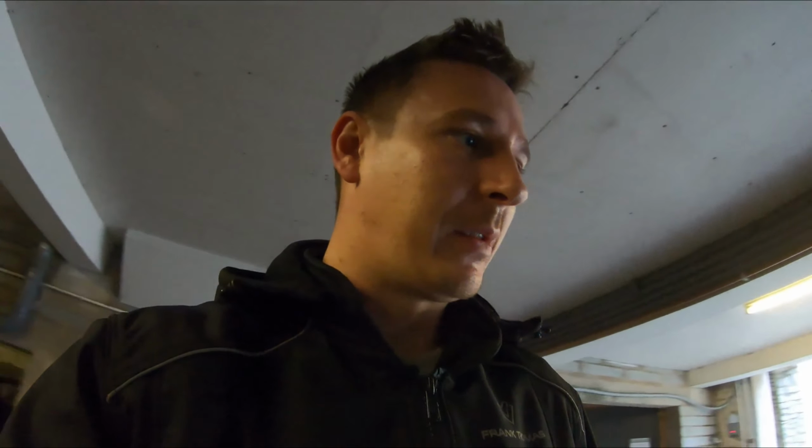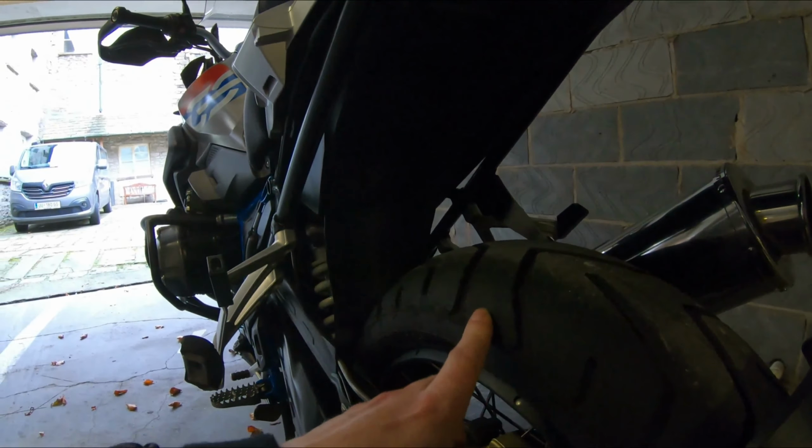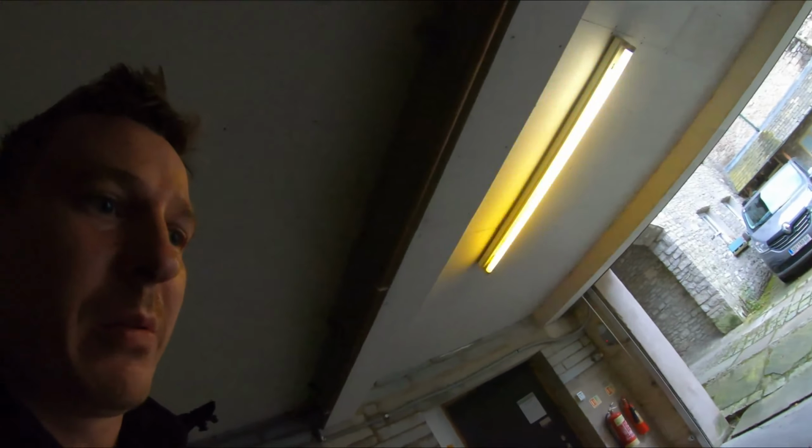But I've had a bit of hassle with it. Other than that, it's been a good bike. Handles really well. It's nice and light when you're on it. Fuel efficiency is actually really good. On one of the last videos, we went to Austria, took it to the Nürburgring, and it's done well. And this is a brand new tyre before I left. But no, it was really, really good crack. It's a good experience.